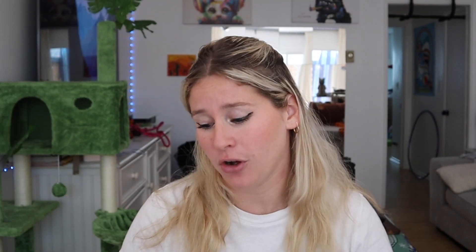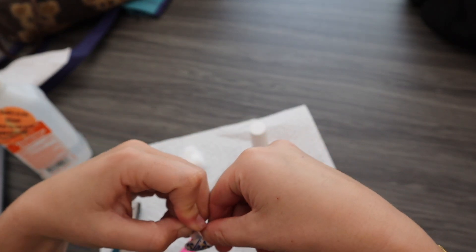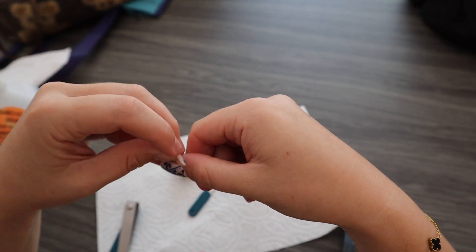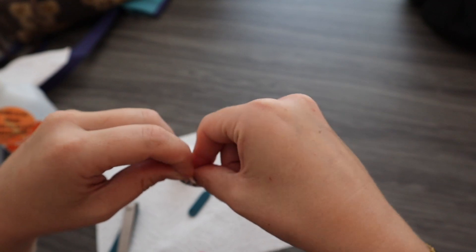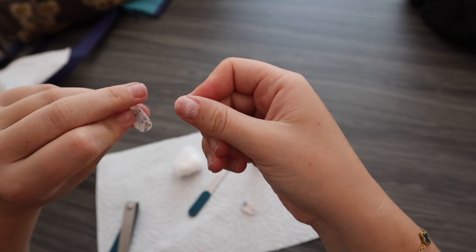These press-on nails won't last as long if you spend a lot of time in water. I'm a server and a bartender so my hands are constantly in water and they still last me a long time. But if you're in the pool all the time or swimming in the ocean every day, these aren't going to last as long. After soaking your hands in soapy water for about two to five minutes, start using your nail file to open up the sides. I typically use one of my previous press-on nails to start lifting the nail off — you can already see it starting to slowly come up. It's gonna hurt a little bit, but it's not that serious.